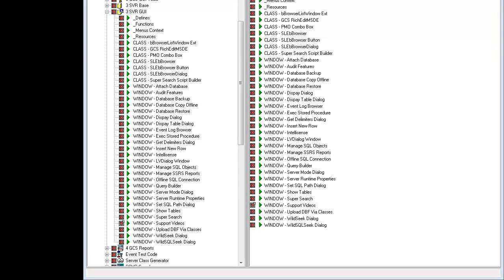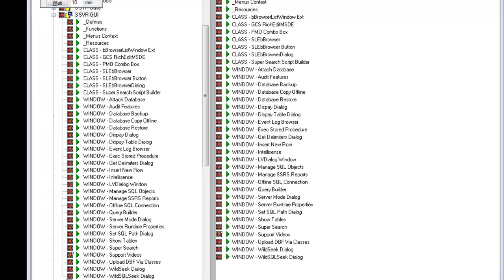Having learned about the base SQL Server classes, now I want to show you the GUIs that I have prepared for you to help make your application generation a lot easier. I have produced most of the requirements to run a SQL application. All of these windows are used in SQL Master, which we'll look at in a runtime sense shortly. But let's just go through the classes themselves first.